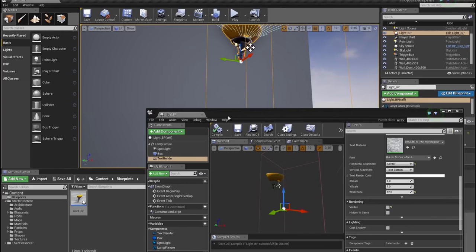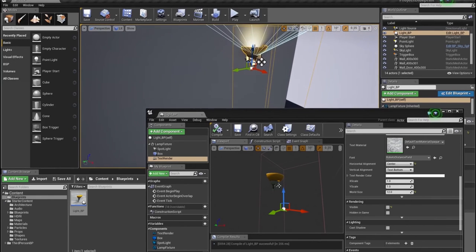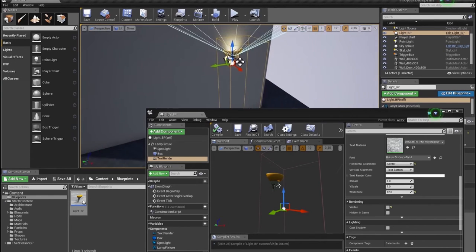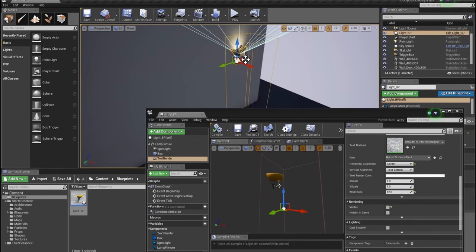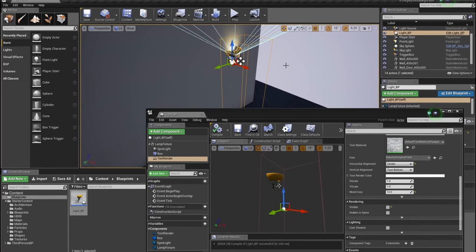And let's actually pause here before we continue. So far, we've added all the components that we need to our Blueprint class, and we've gone through the workflow of adding components and manipulating components inside of the Blueprint editor, and then placed our newly created Blueprint asset into our level to get a singular actor that has all of these components and everything we need for our Blueprint to work inside of our level here.